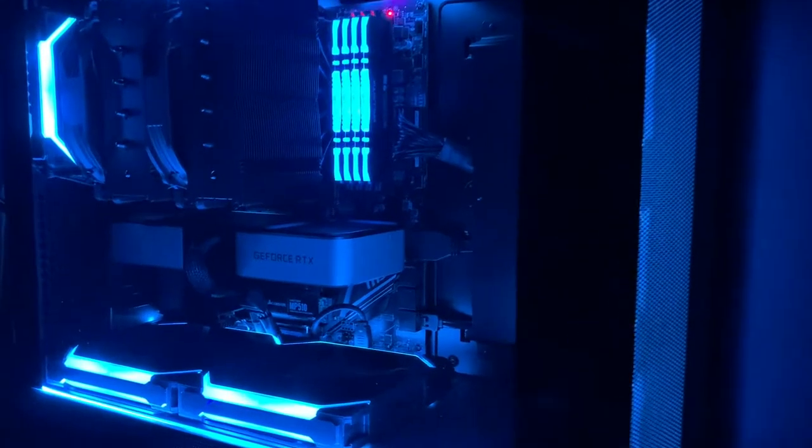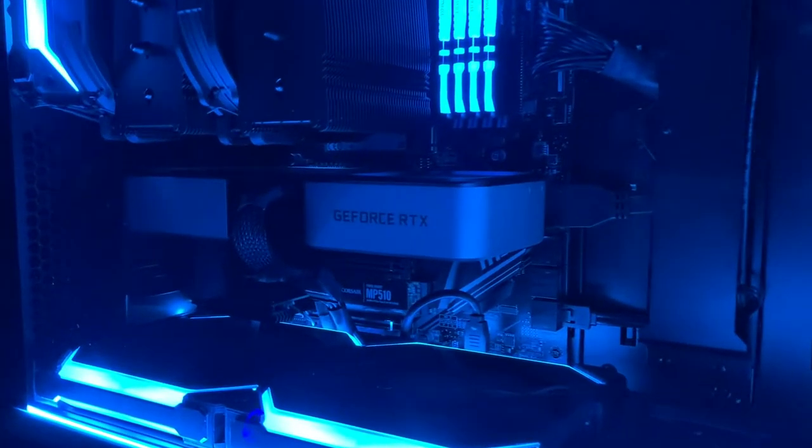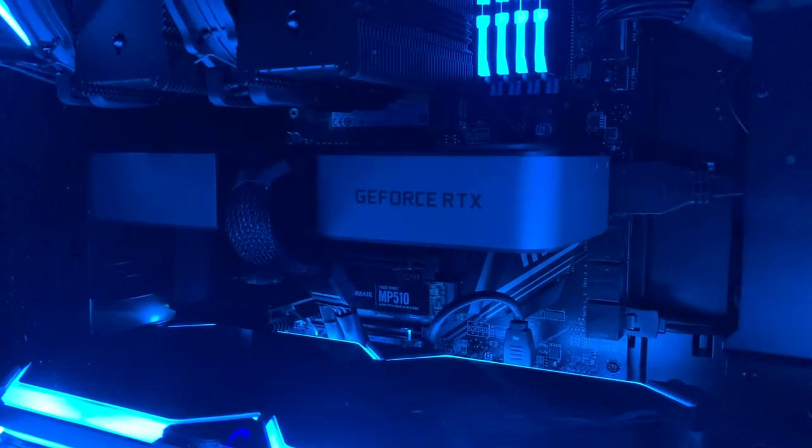Now yes, some of you are probably thinking this is more power than I need to be running an arcade machine, and yes, you're right. But my recent gaming rig I've upgraded to the latest NVIDIA RTX series cards. So this is the spare graphics card I've had lying around.